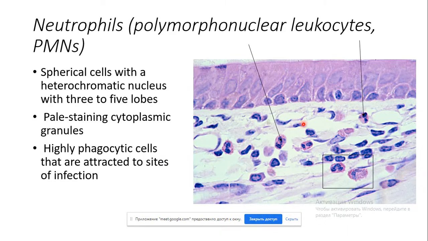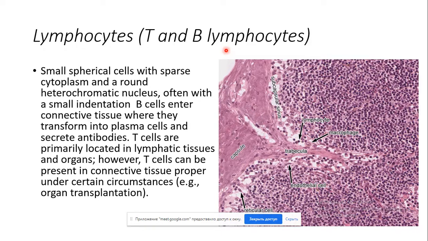Okay, the function is similar, of course, maintaining the immunity. How it maintains the immunity, we will discuss in pathology. But the main idea is that T lymphocytes are cytotoxic, so they directly kill our cells. And B lymphocytes facilitate the humoral immunity. B lymphocytes later produce plasma cells, and these plasma cells produce the immunoglobulins, antibodies.